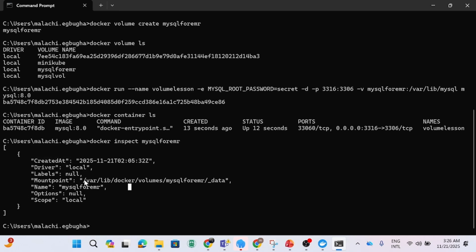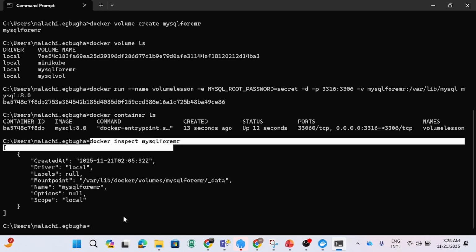Importantly, you can see where the volume is mounted on our host machine: like I told you before, /var/lib/docker/volumes, then the name of the volume, MySQL. This particular directory, like we said, is a named volume, managed by Docker itself. I have to call your attention to this because we didn't explore docker inspect before.